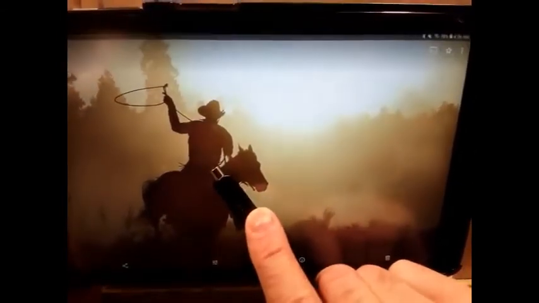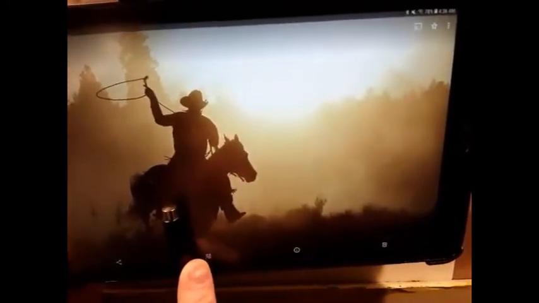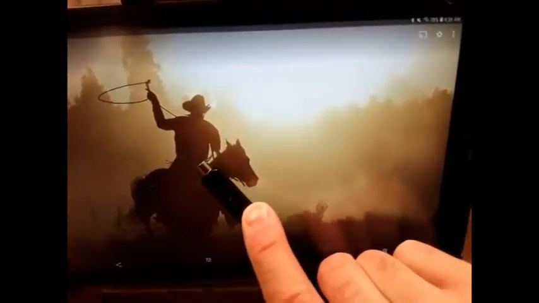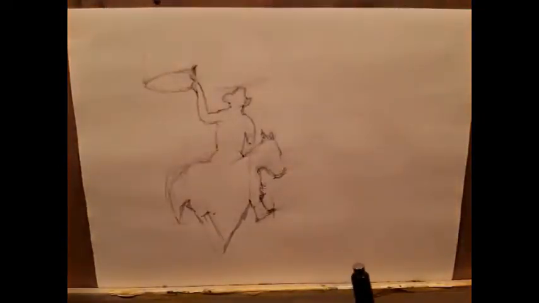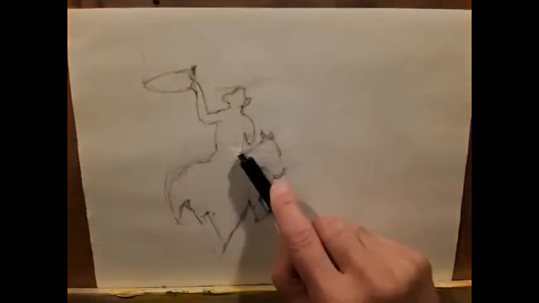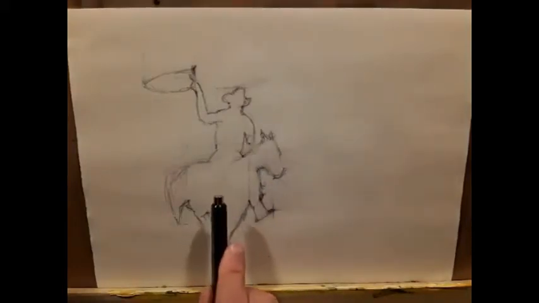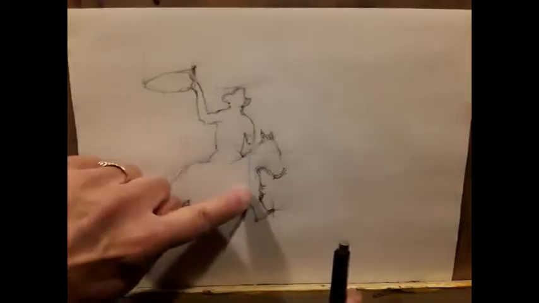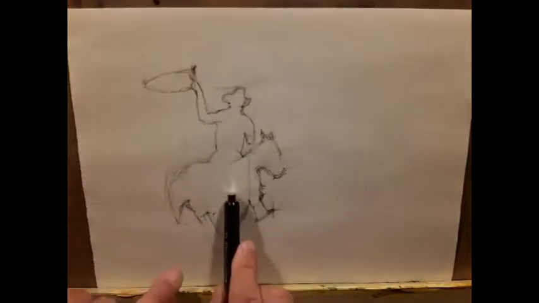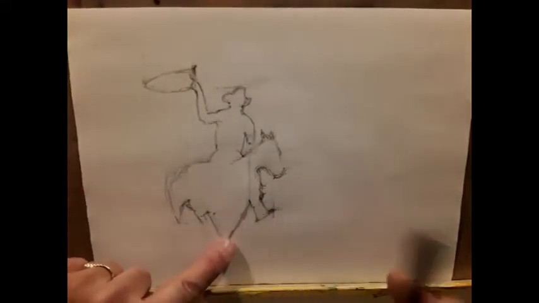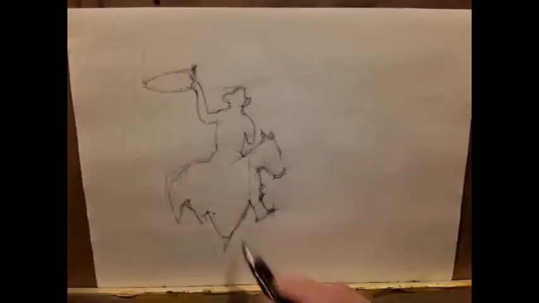If I do this, yeah, a good old horse's head has been a good measuring stick for me in this whole drawing. If I use the length of his head, come down here, from this point downward, I find that right about here is where those legs start hiding in the grass.